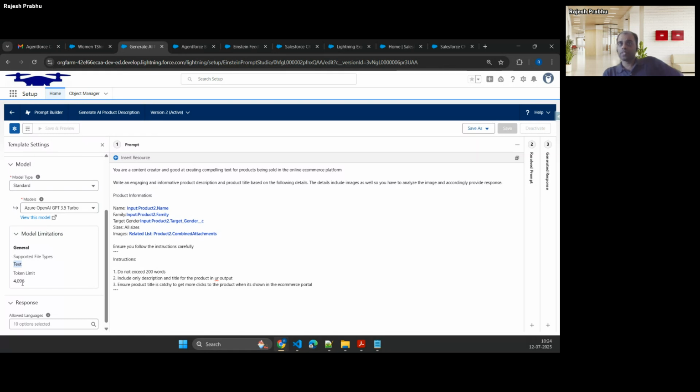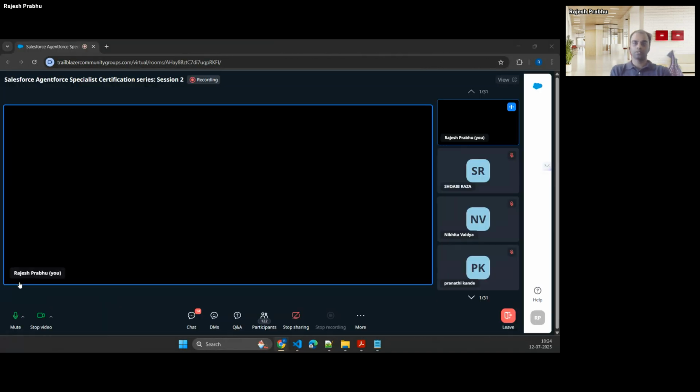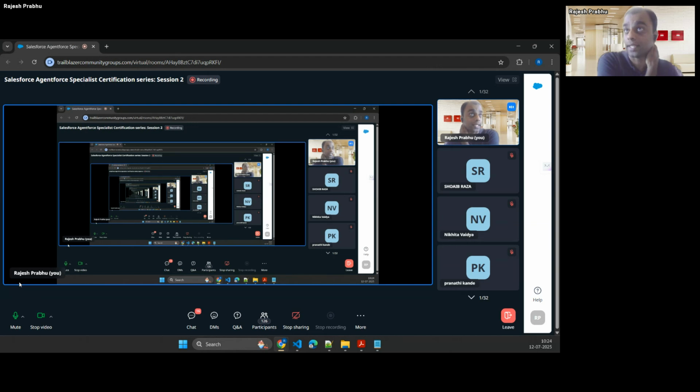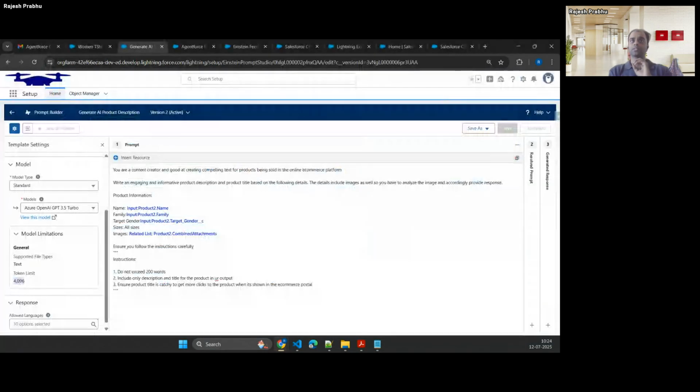In the next week I'll talk about the token limit, which is very important when it comes to licensing: how do we get charged for using Agentforce? Everything is based on tokens. It's not a user-based license, although I think Salesforce recently introduced one. But anyways, it is important to know the importance of tokens and how the costing works in LLMs, because that knowledge will also help you work outside of Salesforce. So that's the reason. We'll talk about it, but the key takeaway is the model limitations.